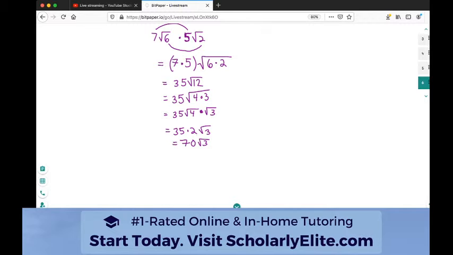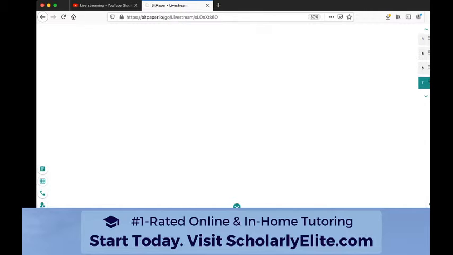Wonderful. Now I'll show you where this becomes complicated. Just like with all math, it becomes complicated when we have to deal with factors. So let's write it out. We've got 3 plus root 3 times 4 plus 3 root 3.